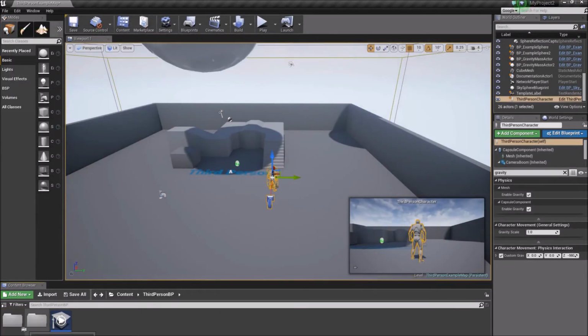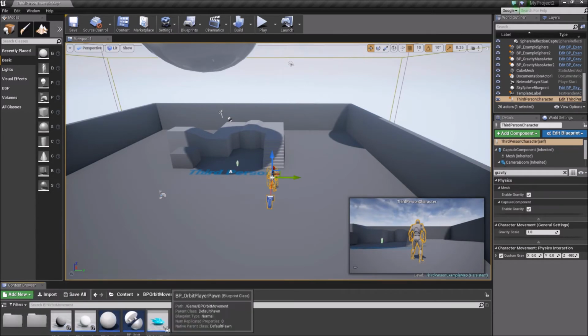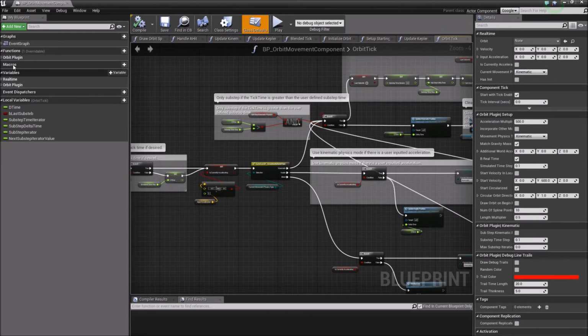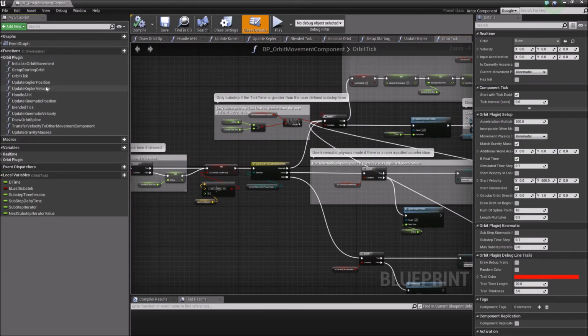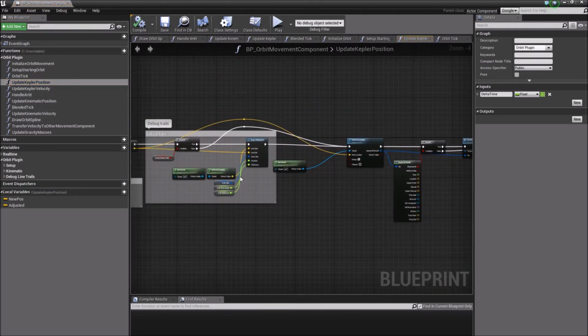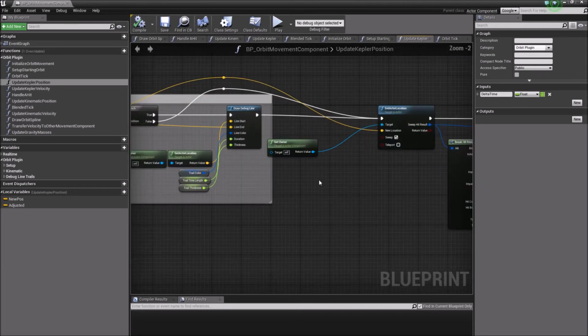We're going to make a brief modification to the orbit movement components. So let's open that up. Navigate to the BP orbit movement component blueprint, and let's open up the function for update Kepler position. So this is the function where the orbit movement component will update the actor's position based on gravity.